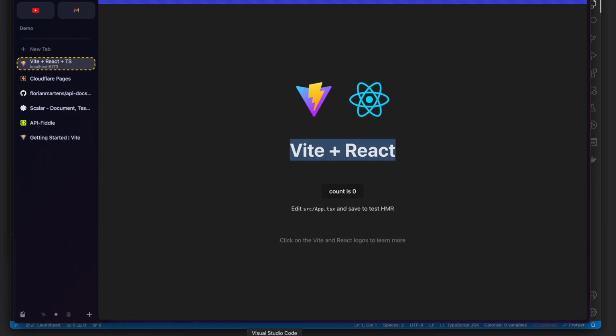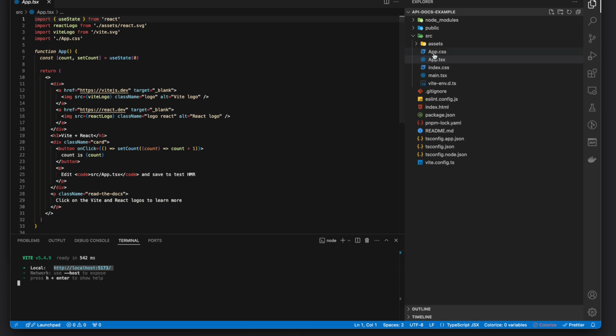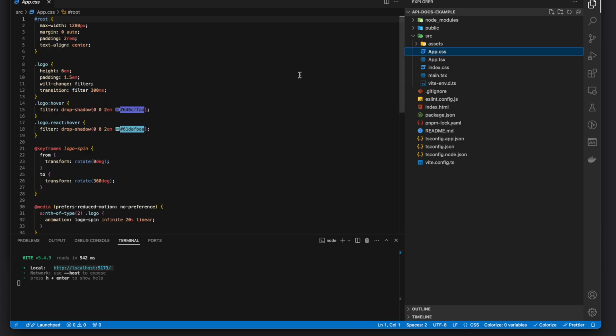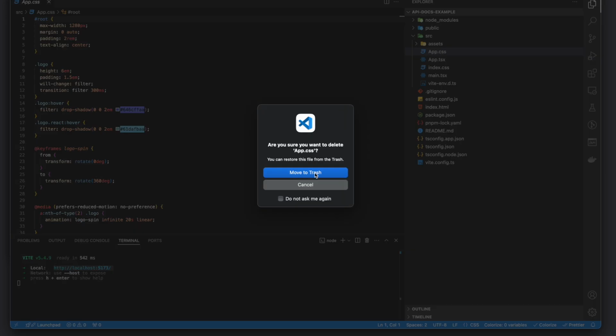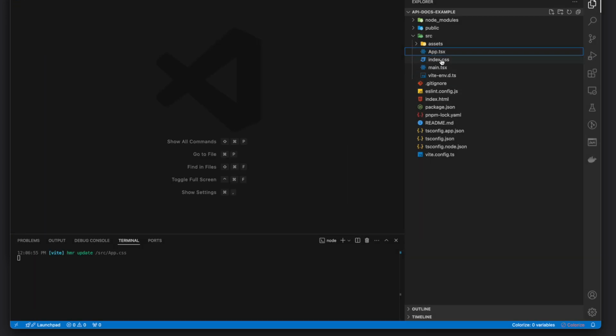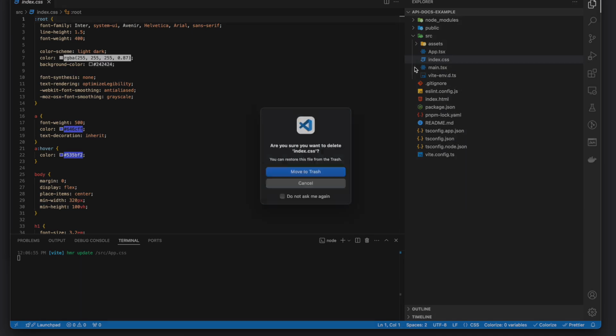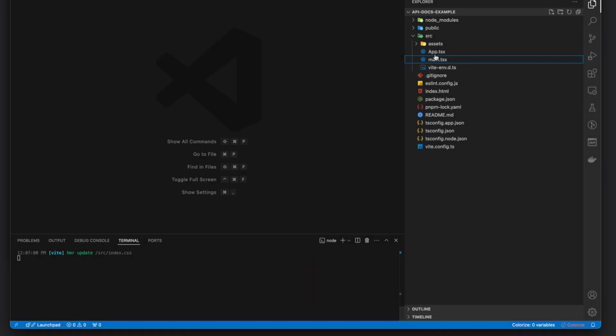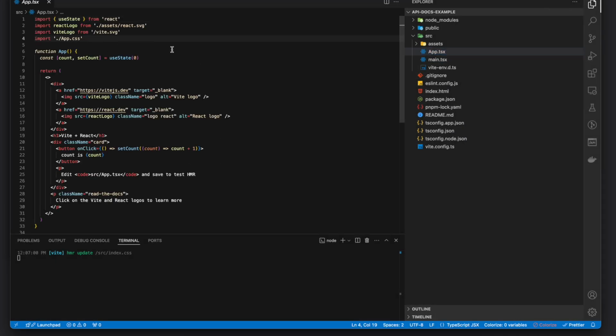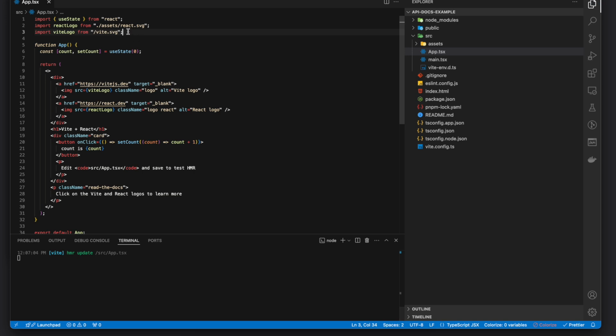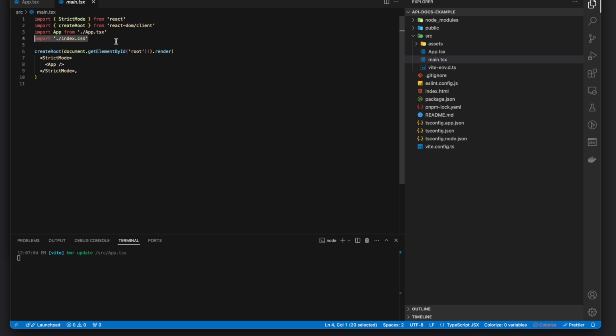And one important thing: Vite configures some style configurations here that we don't need. These are applied globally as well, so they will just mess with the API docs we want to create. So we're gonna delete this here. We're gonna delete the index.css. We also delete it from here. We also don't need the other imports, but that shouldn't be too important right now.